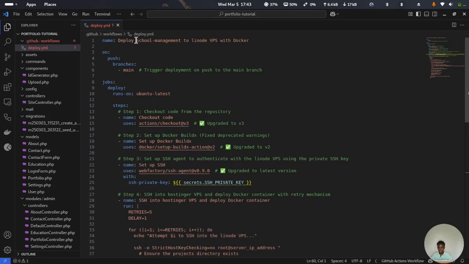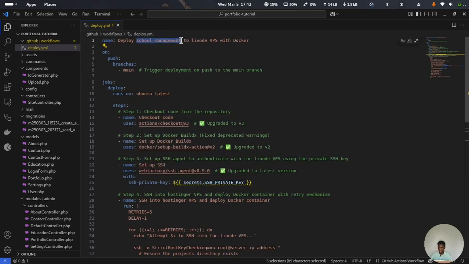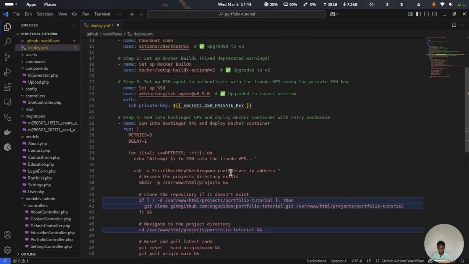Now I'll just rename this from school management, and I'll name it the same way our GitHub repository is named. We haven't created the GitHub repository yet, so I'll just name it portfolio tutorial. So it will SSH into the server, we'll just specify the server address here.